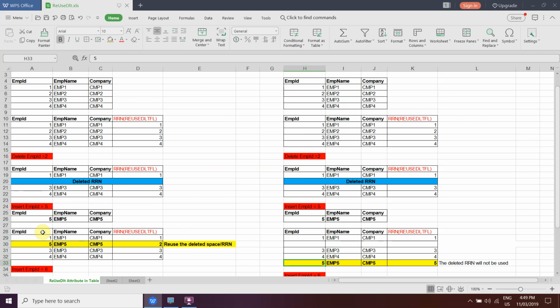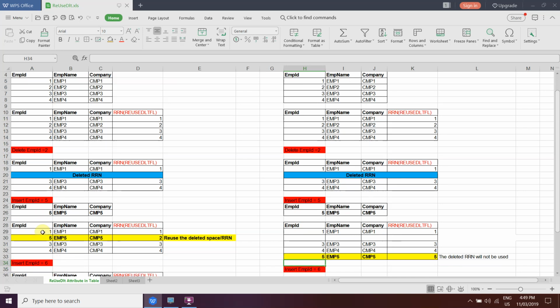So what happens in this case if the file becomes bigger and bigger? The number of deleted RRNs or deleted spaces will increase, and this will cause data to be fetched in a longer time, because there are some RRNs in the file which are of no use and have no data, but they are pointing to some memory.